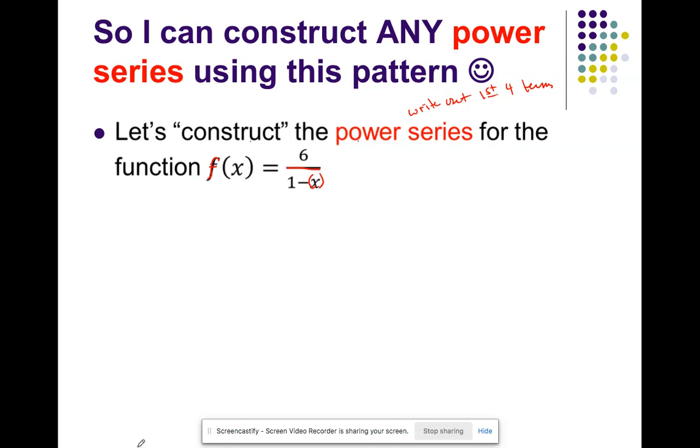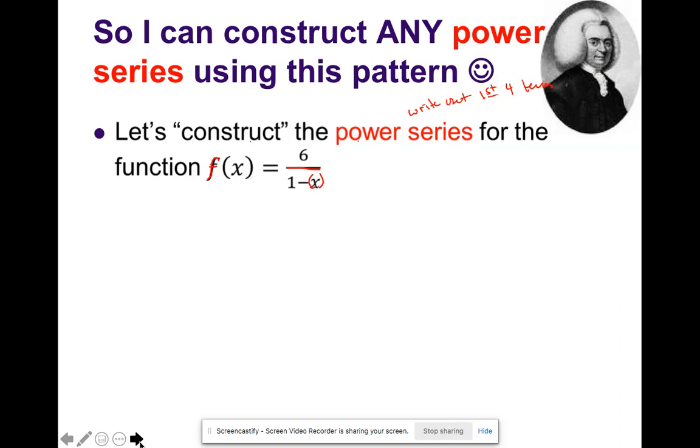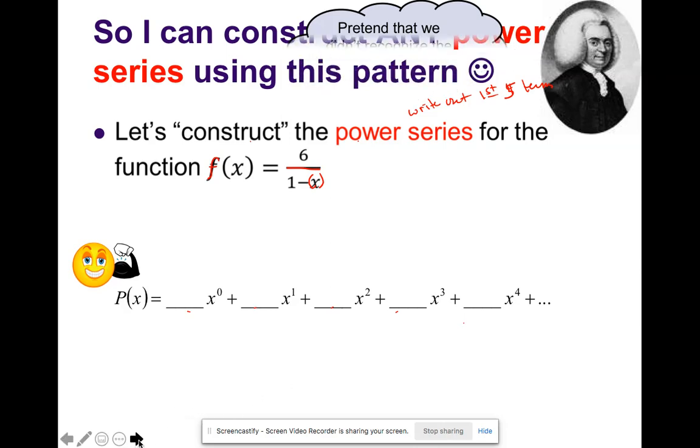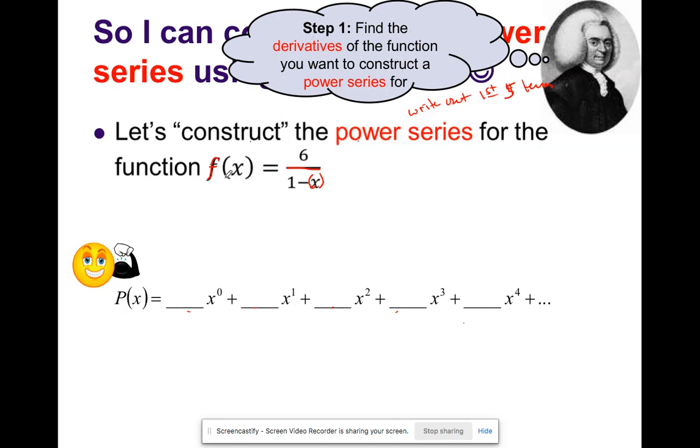But I'm going to pretend I don't know that. And because I see that x has no shift on it, I'm going to make a power series representation, pretending I didn't recognize it was geometric. 1, 2, 3, 4, 5. So they asked me for the first 5 terms. So step 1. Here's your function. Find its derivatives. If they want 5 terms, I need the original. This is for the original, and these all go with the derivatives.